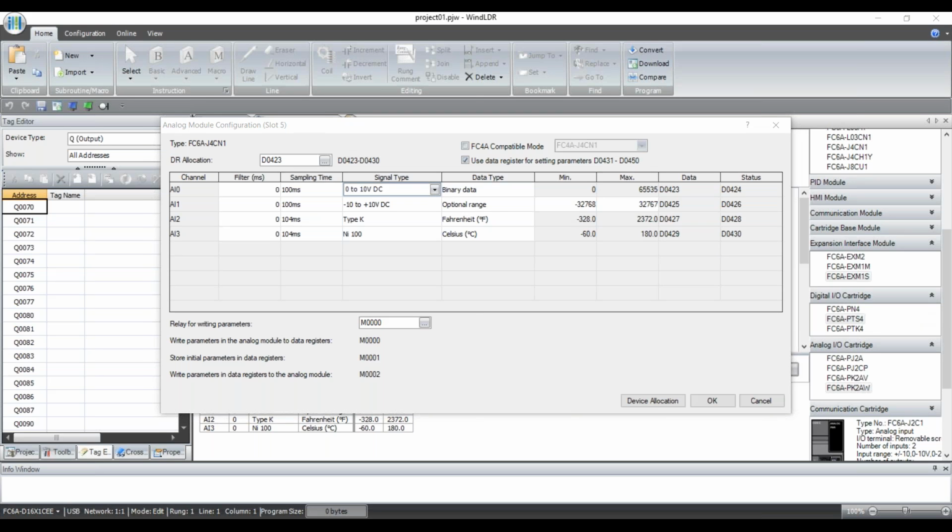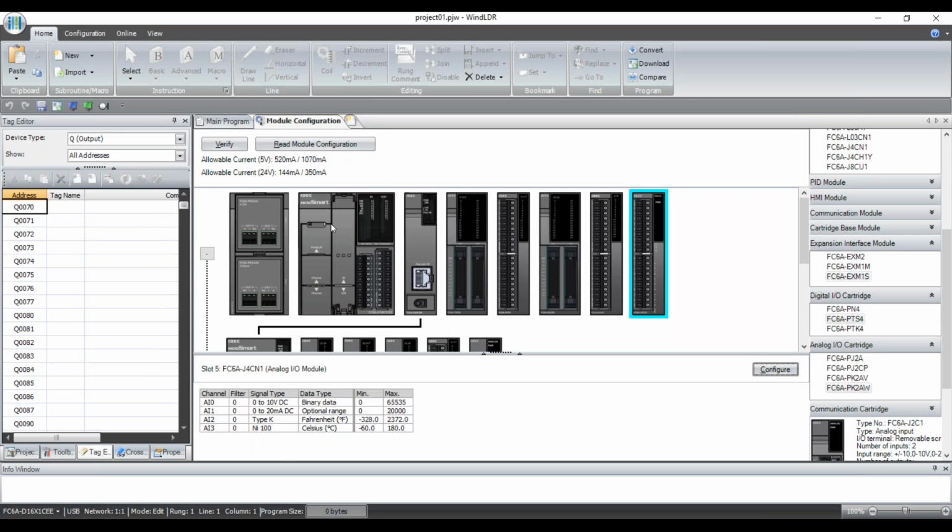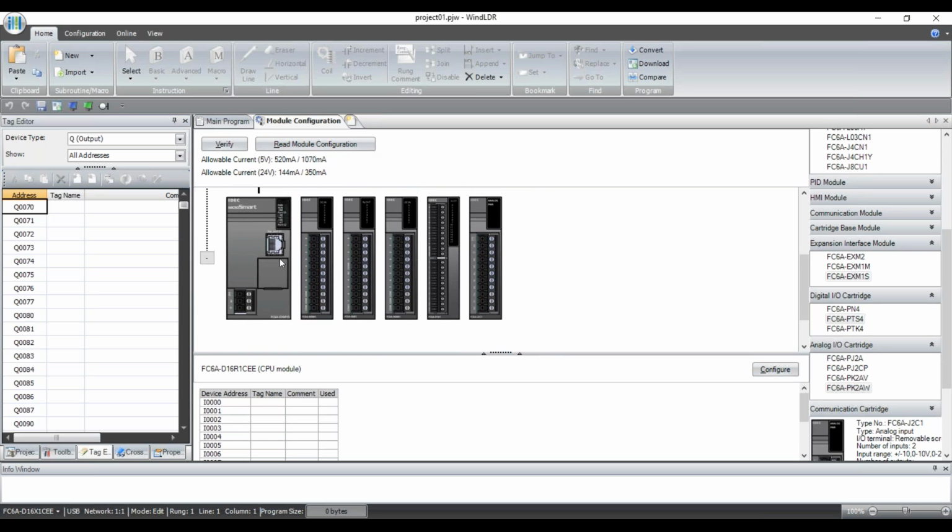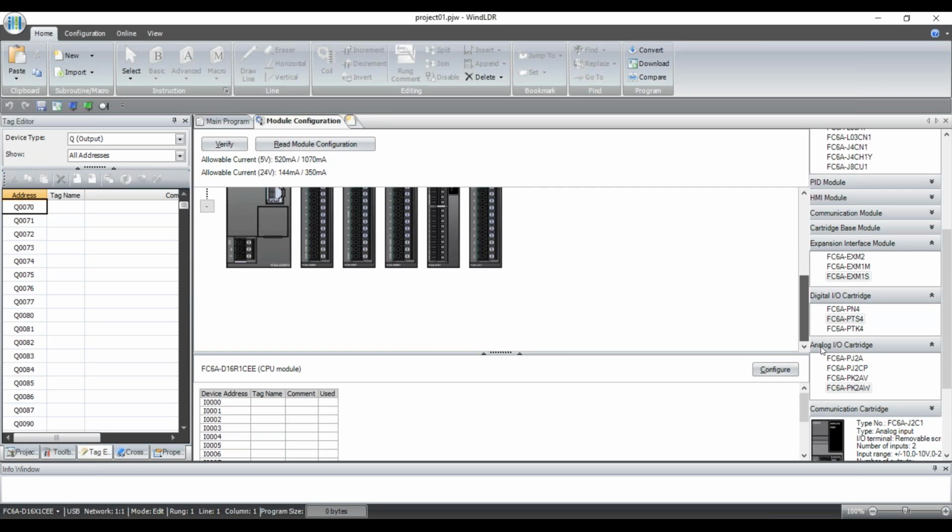Let's see, the next question. I understand that there is an expansion card limit per base unit. Is there a power load on the base unit power supply that should not be exceeded for 5 volts and for 24 volts? Yeah, there is. Good question. So what the question is asking is, and let me see if I can bring this up here. Let me get rid of some of this stuff. If I can scroll down, if it shows it. No, it doesn't show it here. It shows it up to the top. Okay, that's fine.